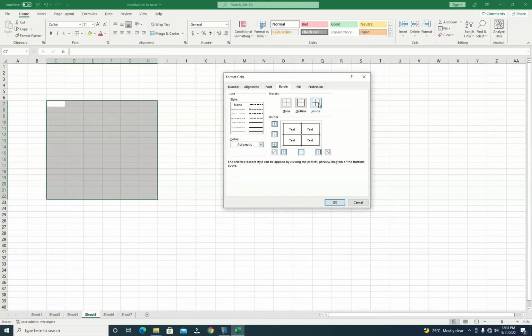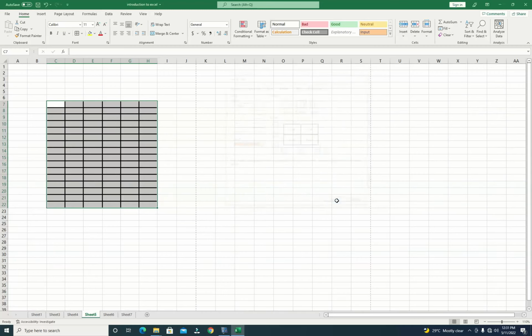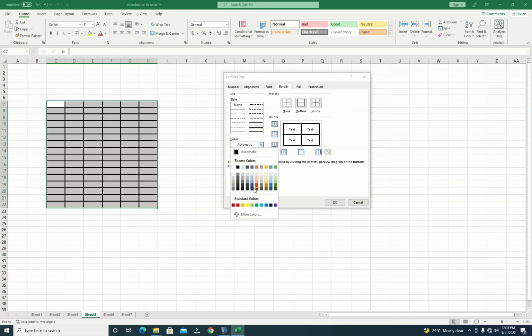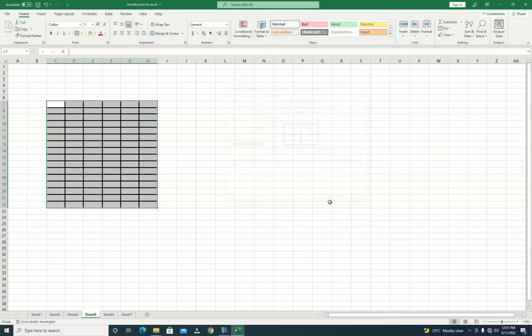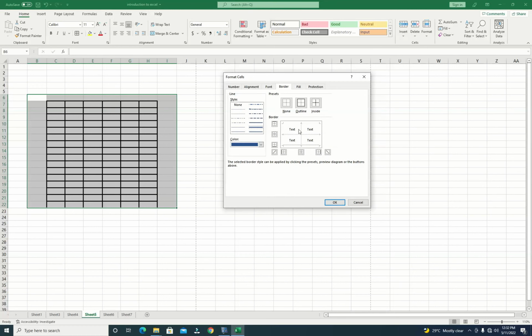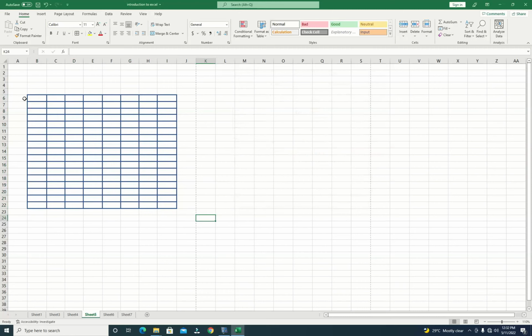Let's do it. Let's create borders. No, let's make it thick. Let's make it thick. Then now let's change the colors. Let's create a style. And you realize that we've chosen a black color. Now let's choose a different color for the borders. When we go to the color, let's see this color. Good. Okay, because we've not selected it, let's select it and change the color. And you realize that yes, we've been able to change the border colors.